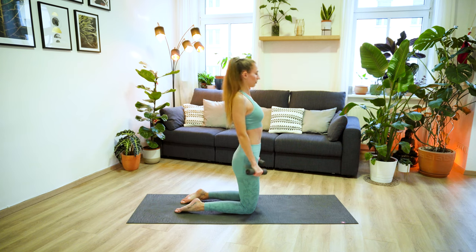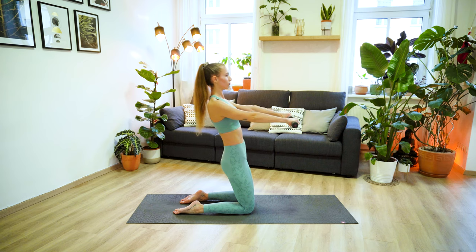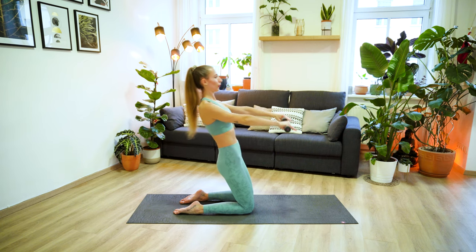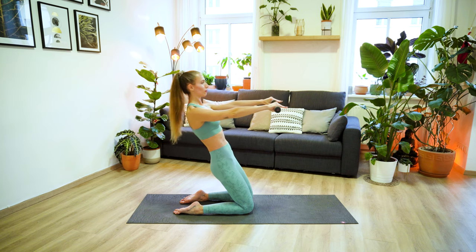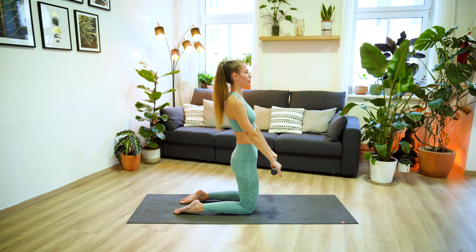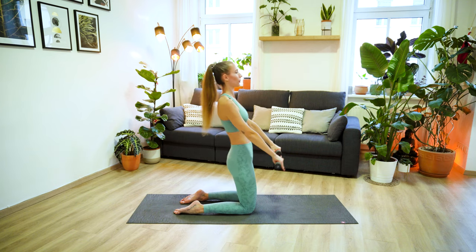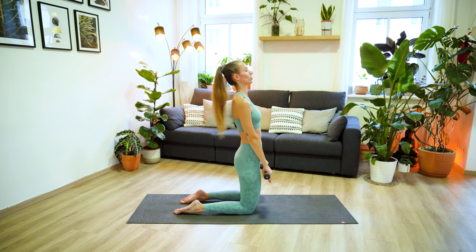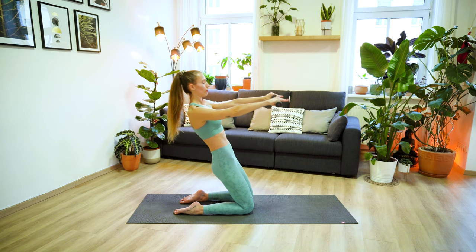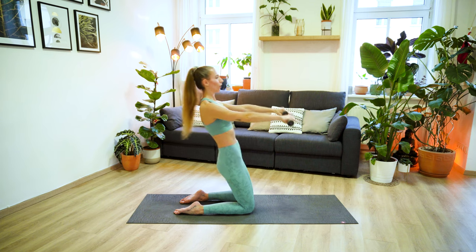Let's take one more deep breath, and when you're ready, slowly lift your upper body up and grab your weights. Come into a kneeling position, lift your hips up, bring your knees about hip width distance, spine is straight. And now on your next deep inhale, start to lean your upper body back and extend your arms forward, parallel to the ground. And exhale, shift your weight forward and lower the arms. Inhale, lift and lean back. Exhale, move forward and lower the arms. Moving here with lots of control, core is engaged. You will feel this a lot in your hip flexor muscles. Making sure your shoulders are relaxed and away from the ears, and have a little micro bend in your elbows.